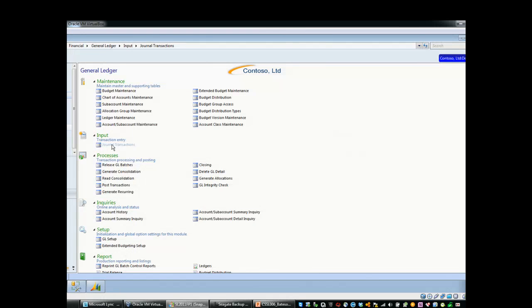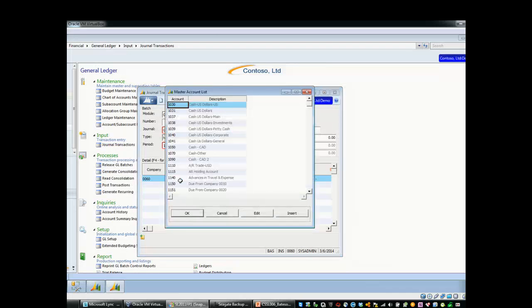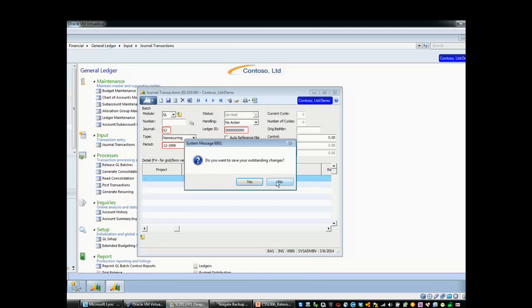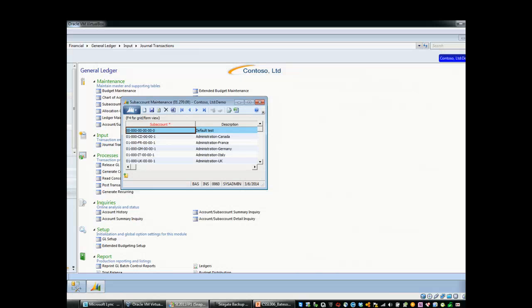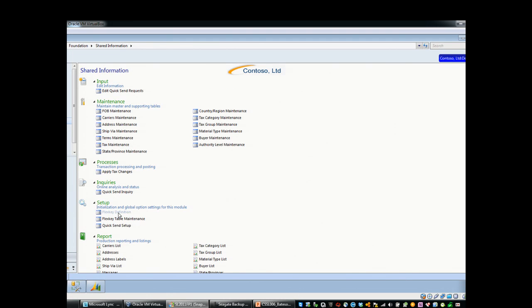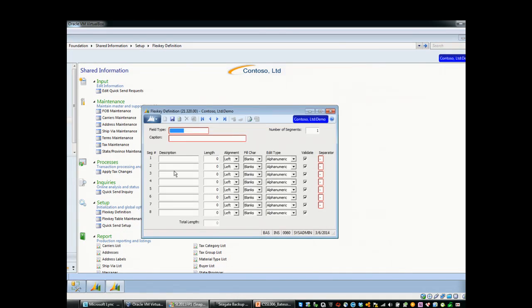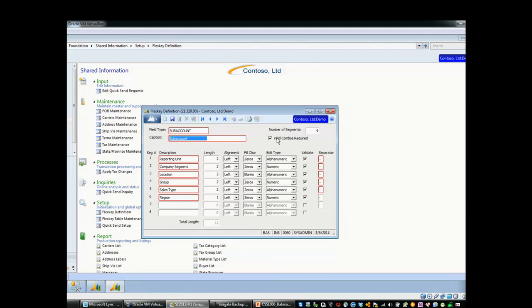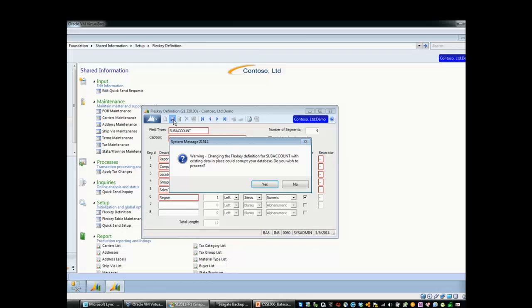So now I'm in journal transaction. I've unchecked that so I can choose any account I'd like. But here my subaccount is the whole string. Okay? That's because I checked that valid combo is required. But if I uncheck that box on my shared information, foundation, if I come here and uncheck this box here, then that means any combination of those segments is allowable within the data entry screen.